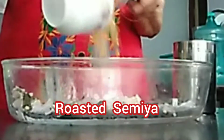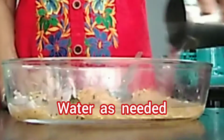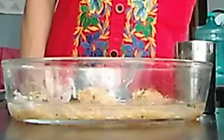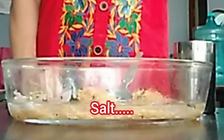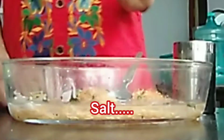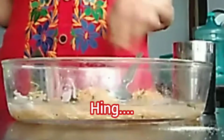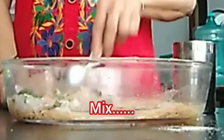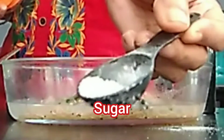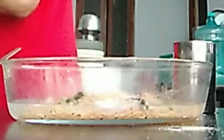Now add roasted semiya, water as needed, salt as needed, half teaspoon hing, it is optional. Then mix it properly, there will be no lumps on it. Half teaspoon sugar, it is also optional.